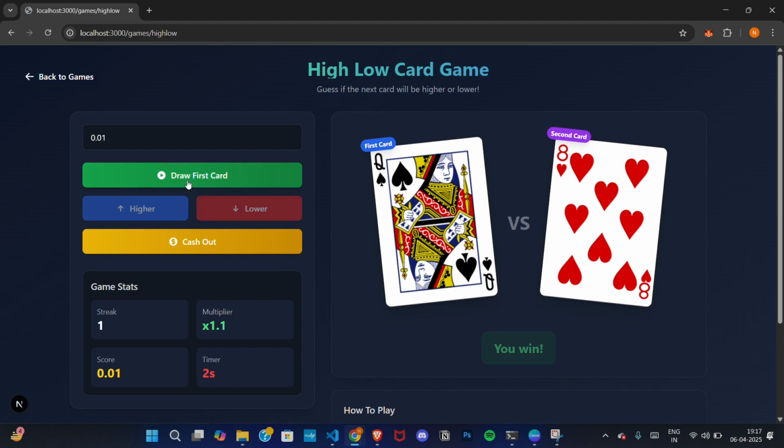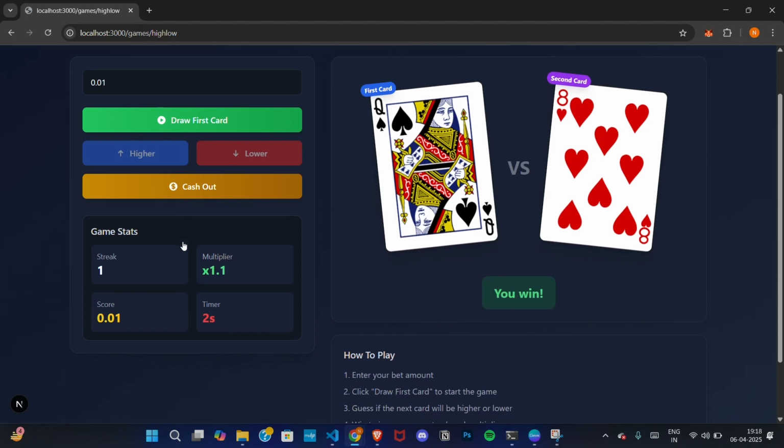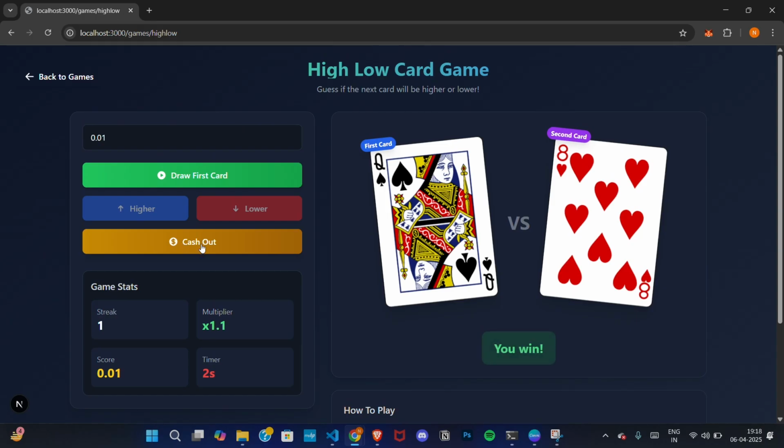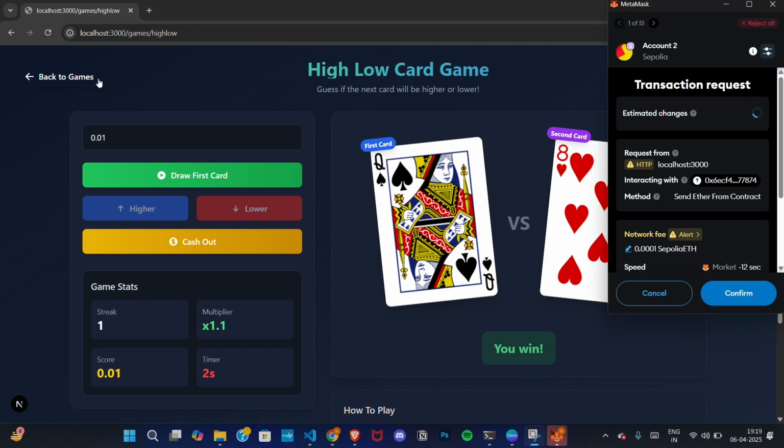Now we have won once, so we can cash out. The game ends.